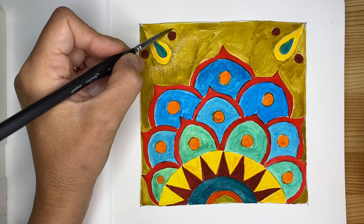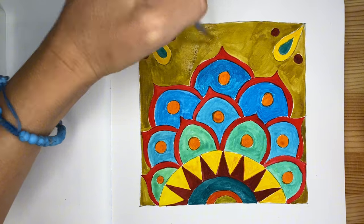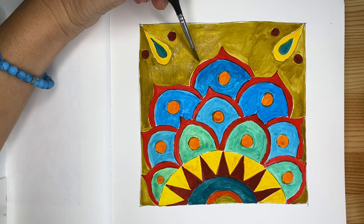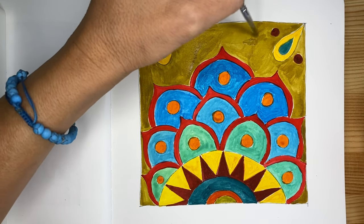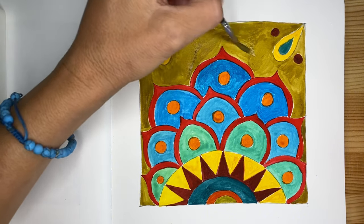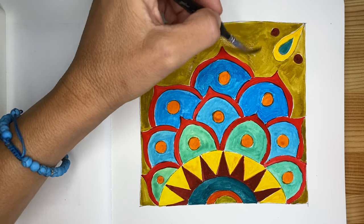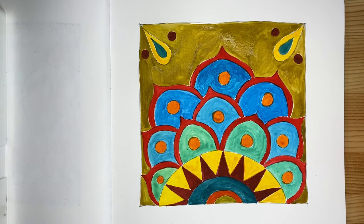Now we're gonna spread it around, just dipping a little bit of water, not too much, remember, very nice gentle pressure. We don't want to add too much pressure, right? Because we can break the paper or we can make the color bleed too much. I'm gonna see this beautiful nice texture, just I will smooth it down just gently.